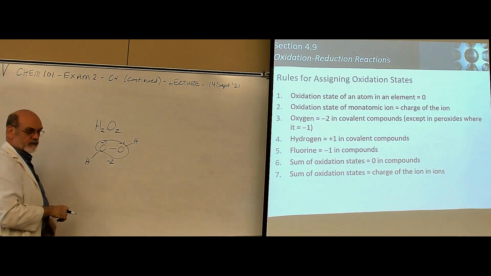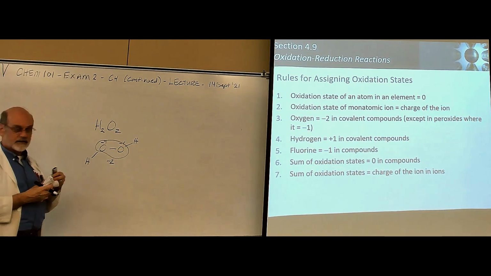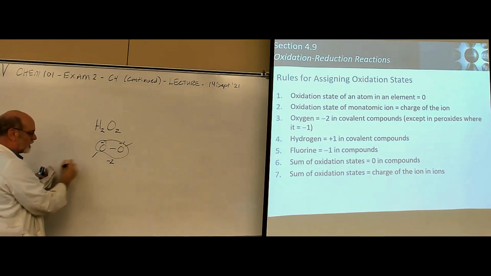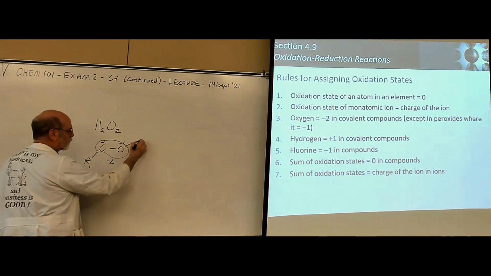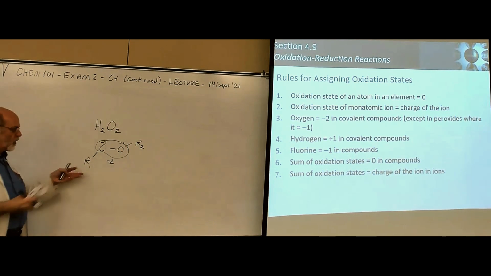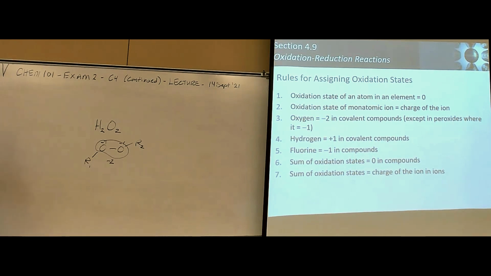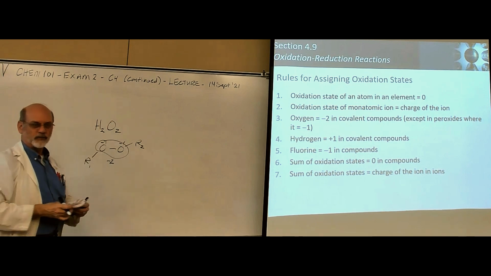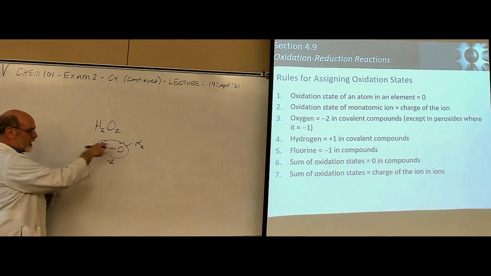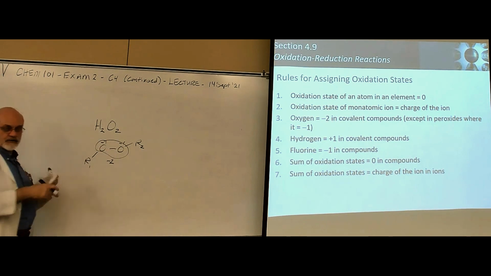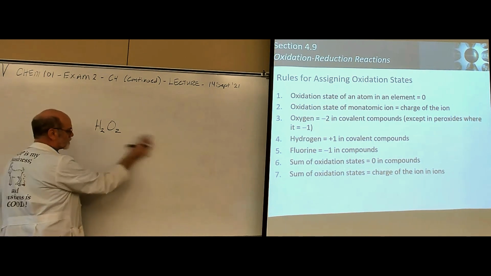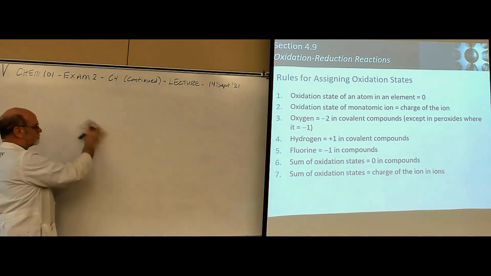You don't have to have hydrogens there. This is hydrogen peroxide, but you can have other types of peroxides with different groups. Notice I use an R there because there are no elements up here with just R. This just means some other group. Anytime you have that arrangement, then the oxygens are -1. But any other time, the oxygens are taken as -2.